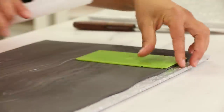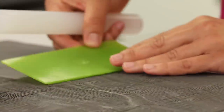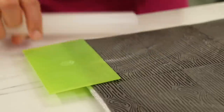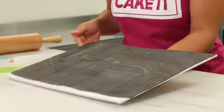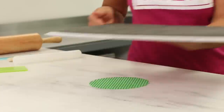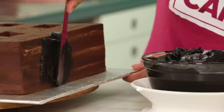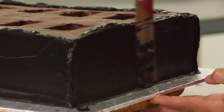And now I'm using this wood grain embosser that I've had for years. It's just like a textured mat. You lay it on top of your fondant, and then I'm gonna use a small rolling pin to roll over it and really make the impression in the fondant. Once I'm happy with the texture, I'm going to chill these sheets so they'll be easier to cut. So now, my cake was chilling, now my fondant's chilling, now I'm gonna take the cake back out. And it is time to ice my cake with black chocolate ganache.